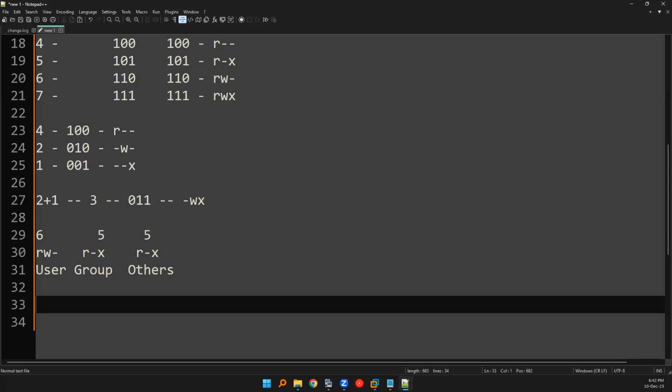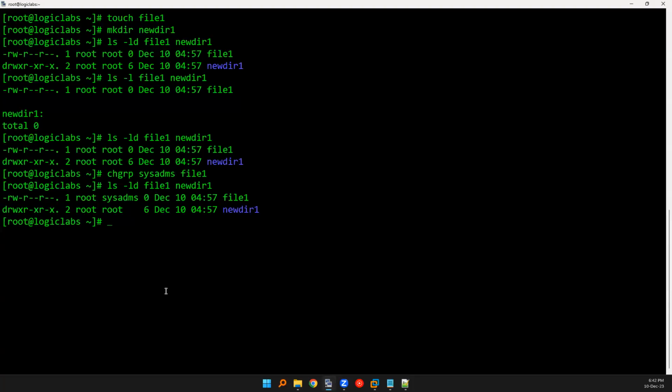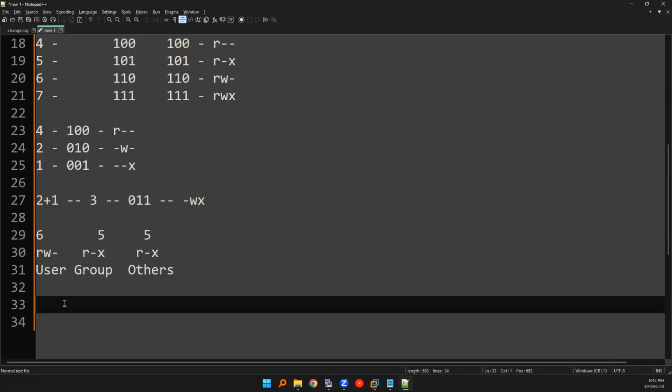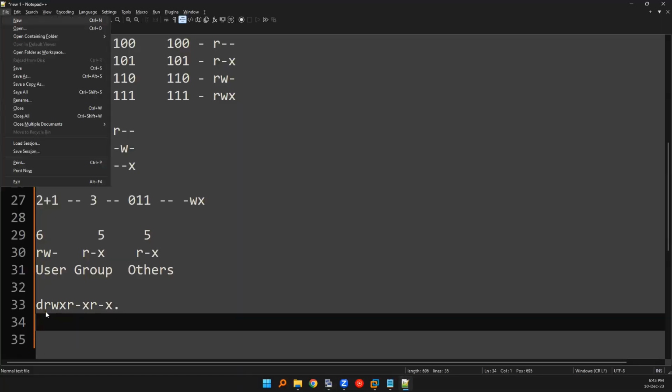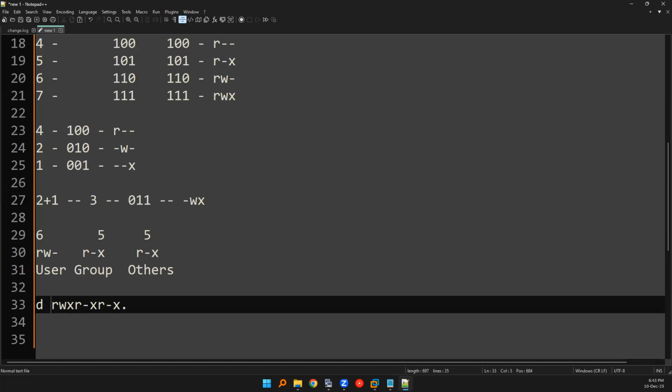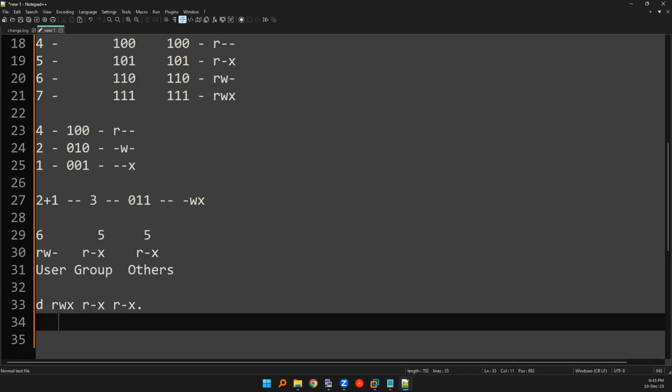Now let's quickly see. We created these 2 files, so let's see what the actual permission is here. Ignore this D for now. First thing, you dissect. Let's see who gets it. It can be wrong, Leo or Michael, no issues, but try to answer it. Perfect, Leo got it right. So it is 755. Correct.